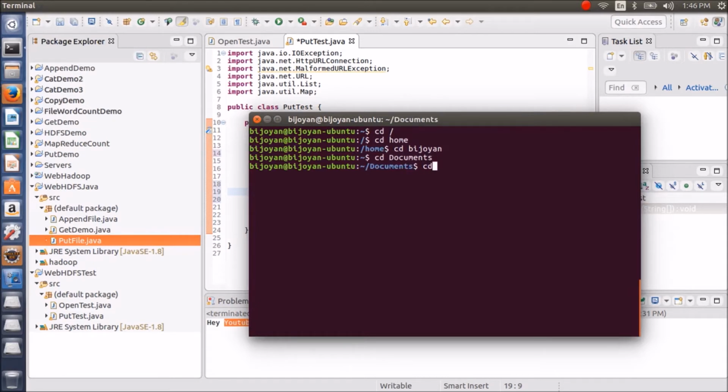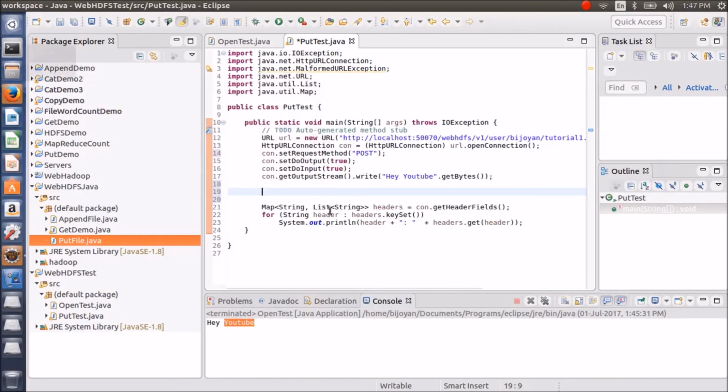Let me create a simple file over here, Append.txt. This is a line to be appended. Control D. My file is saved. So now we can upload the content of this file.